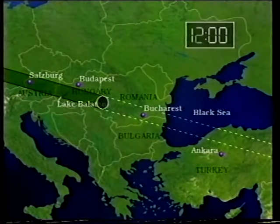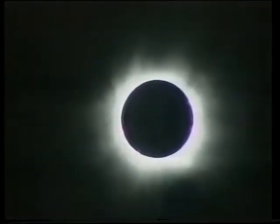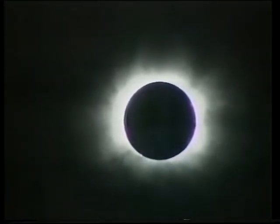The shadow moved at its slowest over Romania, and at the place of maximum totality, the clear skies allowed wide enough views to show the planet Venus. Totality here lasted for 2 minutes 23 seconds, and the skies were perfectly clear, and the corona showed up really beautifully, as you can see from this wonderful picture.